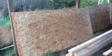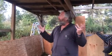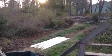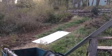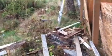Eventually we're going to put in a floor and enclose the thing and make a building out of it, rather than this sort of gazebo slash pavilion affair that we've got going on right here. Then we're going to use this roofing metal that's laying over here as the new roofing. It's going to be a lot more durable than that old roll roofing. So let's go take a look at the top and see what 50 years of not being attended to has given us.